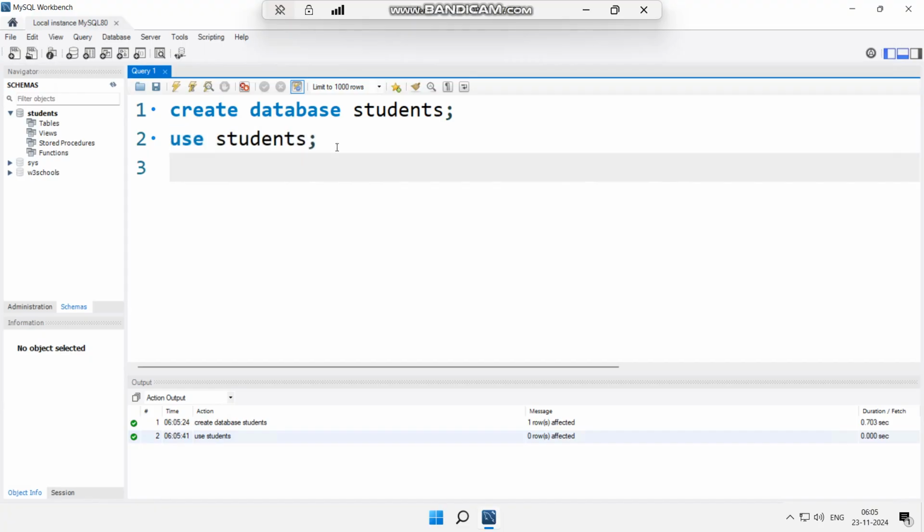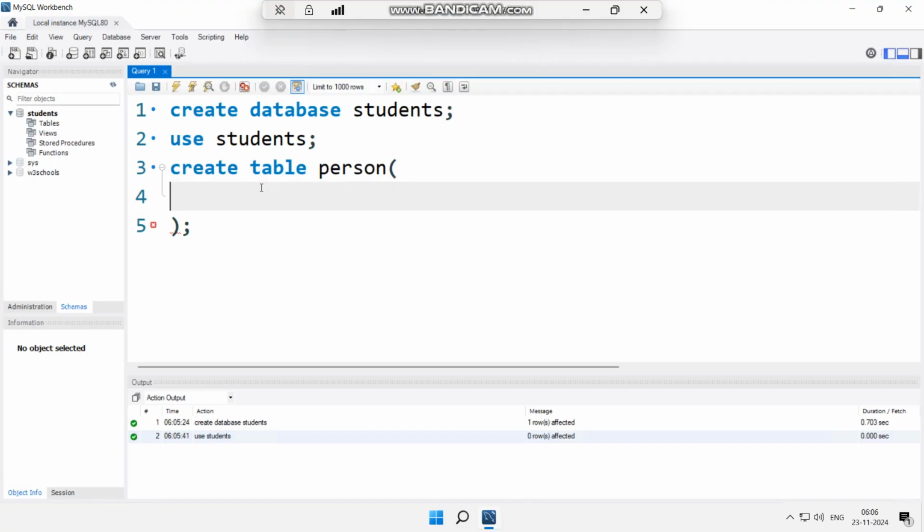After that, I am creating constraints. Before that, we need to create one table inside of that. Right now, the table is not created, right? So we write CREATE TABLE, and suppose I want to create the table name as person. I am creating one table named person. We need to use brackets here, and at the end we need to add a semicolon. Now we go inside and write the first column.